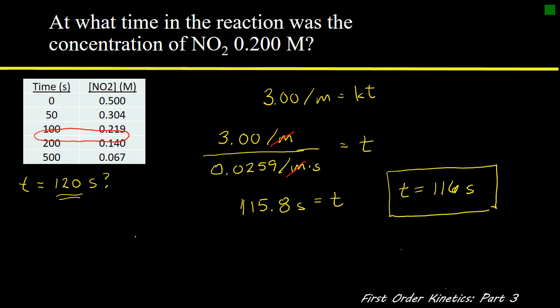And again, you can make up a couple of your own questions, right? So at what point will the concentration be 0.400? Should be somewhere in here, maybe around 10 or 15 seconds. At what time will it go to 0.05? That's off of the table, but it should be a little bit over 500. And again, you can put in values that are directly in the table, try to calculate the time at which the concentration will hit 0.14 and see if you get 200 seconds. I bet you will. All right, so give those a try, and we will pull this together.